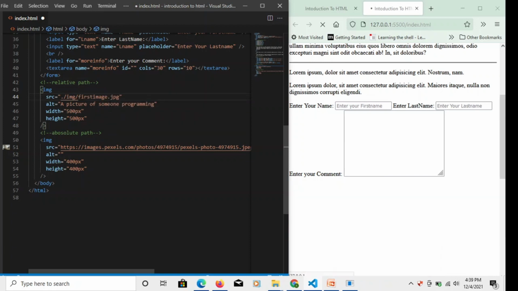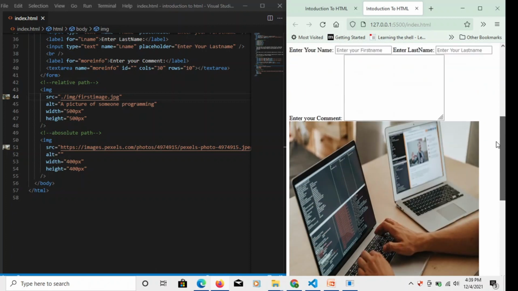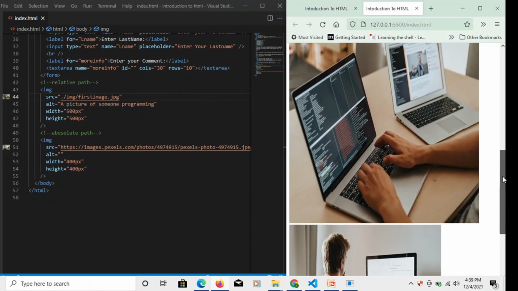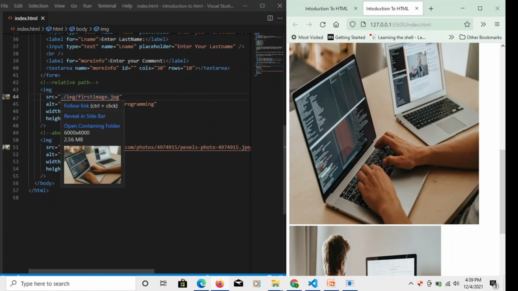So you press Ctrl S. Yep. Right now it has shown immediately. So that's the best practice of including the image tag.